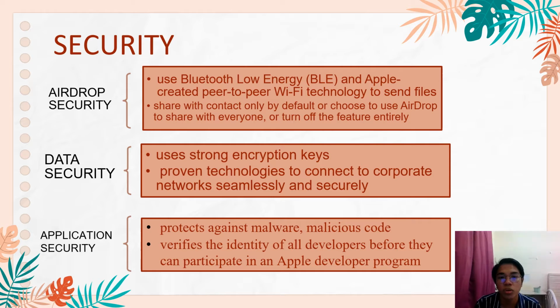Secondly is data security. Data security uses strong encryption keys and proven technologies to connect to corporate networks seamlessly and securely. Lastly is application security that protects against malware and malicious code. Apple needs to verify the identity of all developers before they can participate in the Apple developer program. This is because Apple doesn't want developers to collect iOS user data without knowing it.